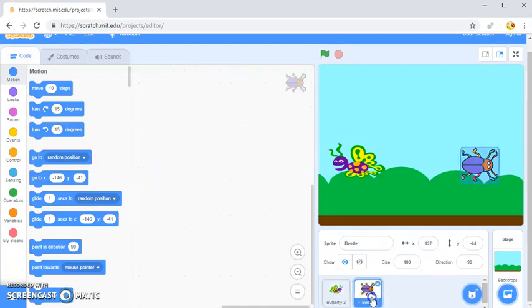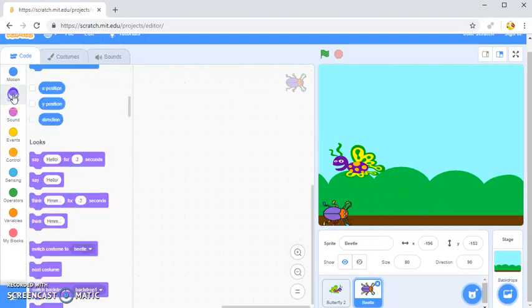I'm just going to move to the beetle now. And here, I'm just going to get the beetle to move over and back along this line here. So what I'm going to do is I'm going to move him down to the line here, like that. And you'll see the X position and the Y position, and that's here on the go to. Now what I'm going to do is I might just make him a little bit smaller. Now I can do that in a few places. I can change the size here, so I could make that maybe 80%. So if I click that, if I go 80, you'll see he gets a little bit smaller, and then he'll just move over and back.